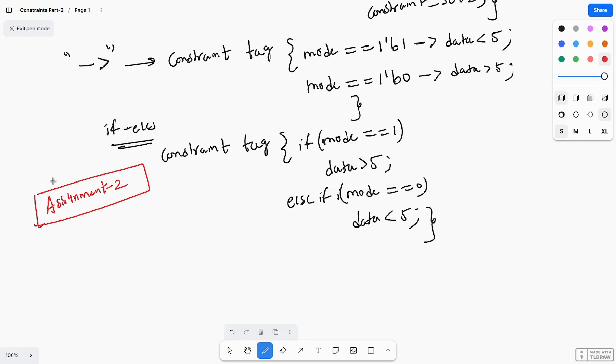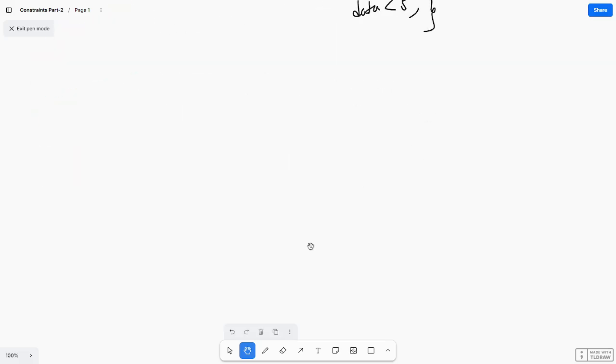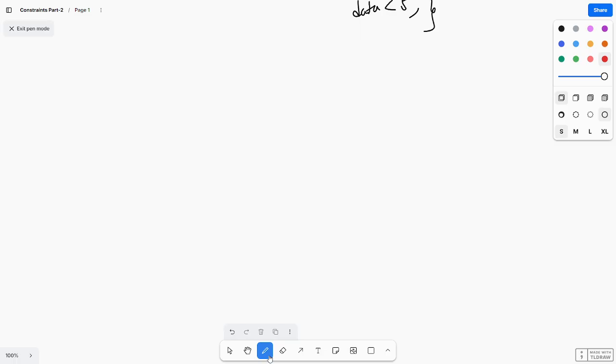Next, static constraints. What are the static constraints? Let us take one example.